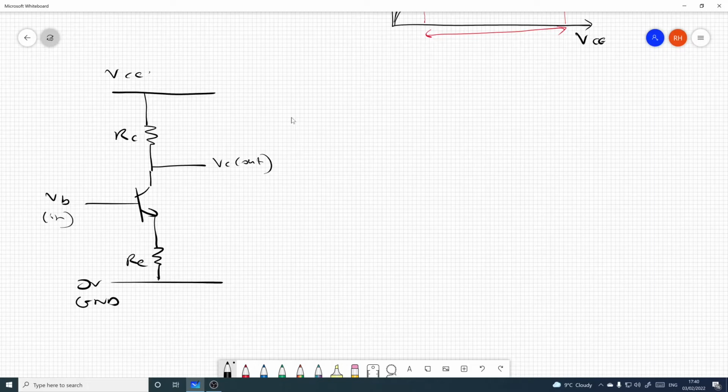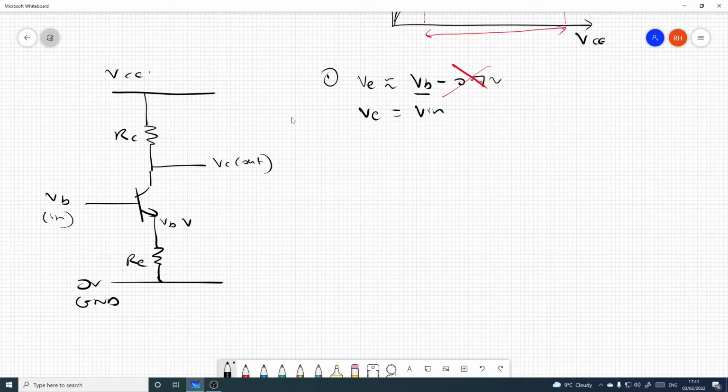Okay, right, let's dig in and see what we can find. If you remember point one, VE is approximately equal to VB minus 0.7 volts. So that means that VB is kind of reflected down here, but with an offset. Now, I should say that we are going to ignore DC offsets. We're only looking at the signal component, and then we'll put back in the DC stuff when it comes to biasing. That's a perfectly valid approach. But remember that VB is actually the input voltage, so we can say that VE is equal to Vin with an offset.